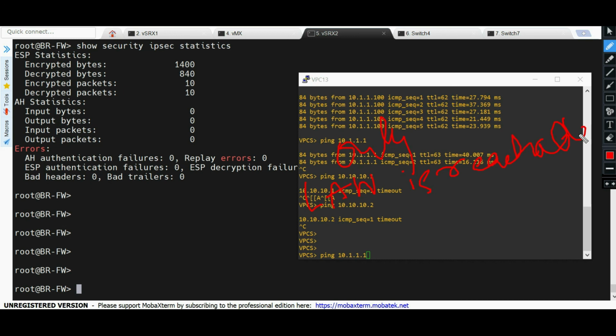Yeah, only the LAN is reaching, so there is no WAN reachability between them, like 10.10.10 and 20.20.20.